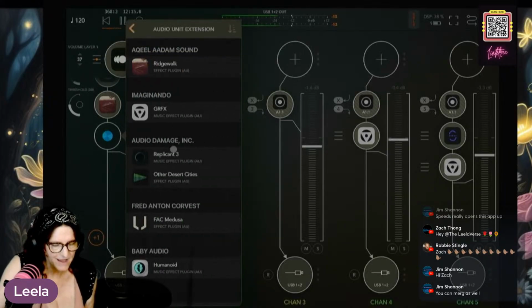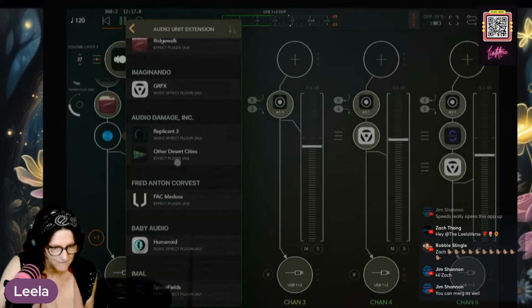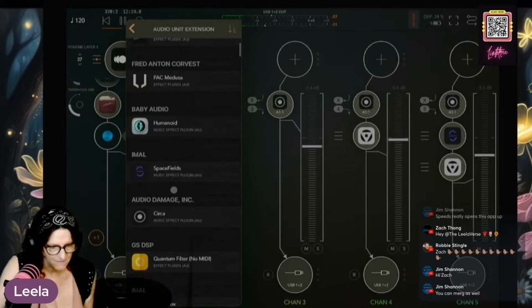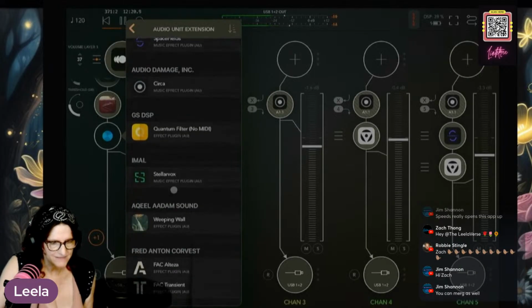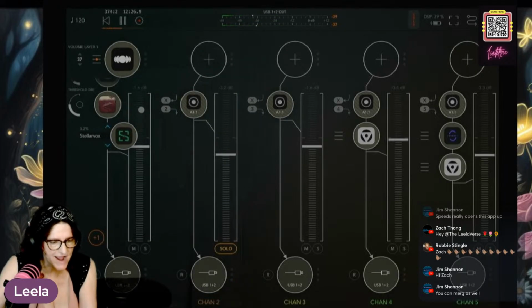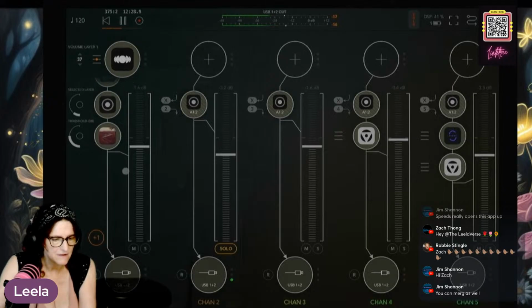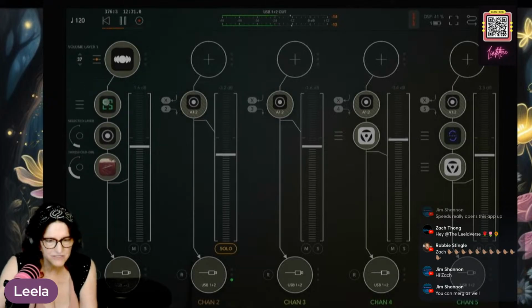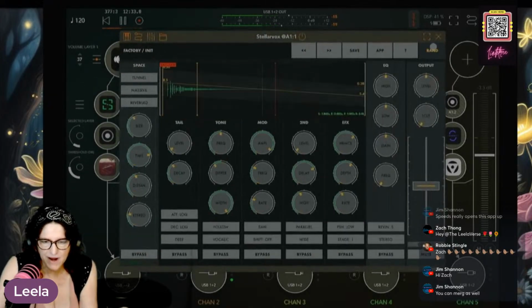Let's do Stellar Vox. And then you move Stellar Vox. What you do is you pull it and then drag it. So now let's pick a nice random thing.